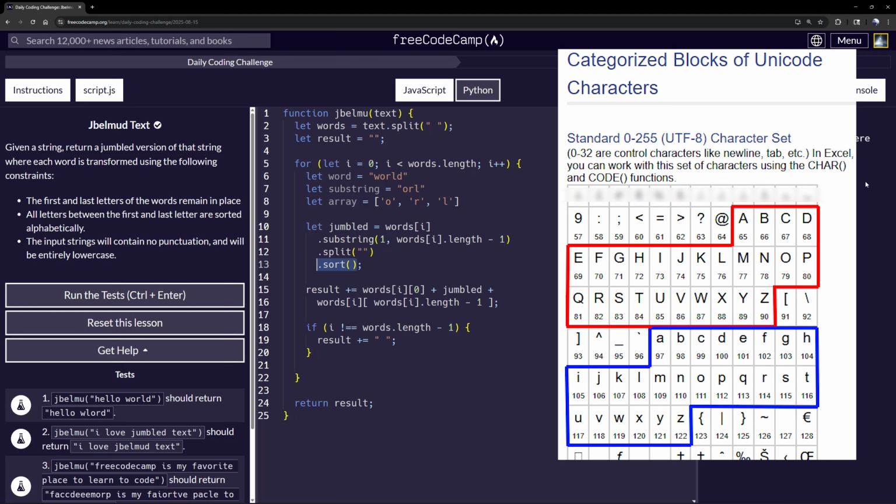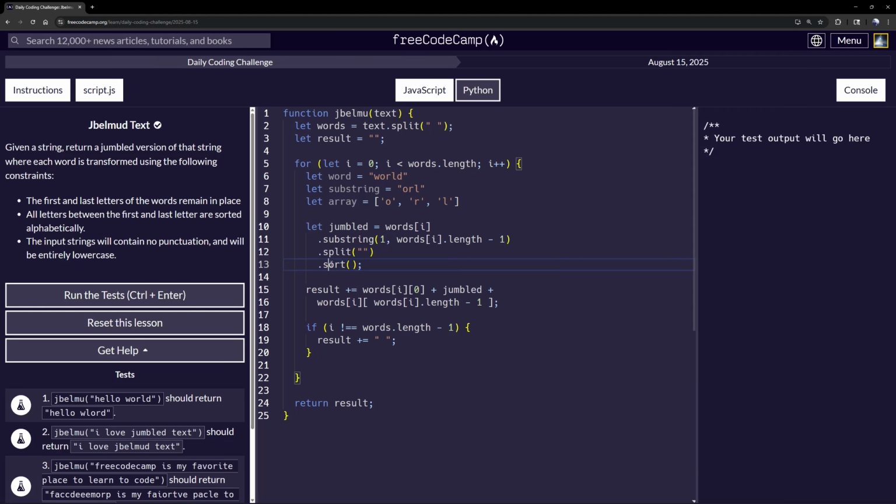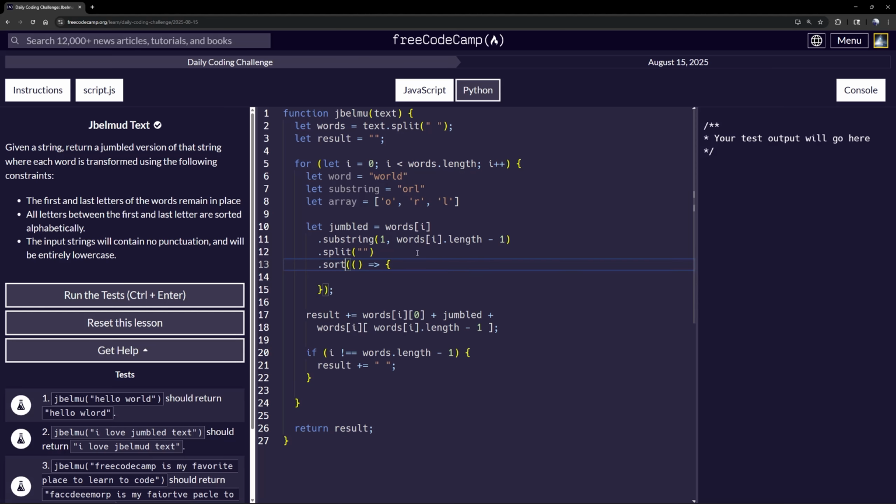Uppercase is in a different subset. So if we had uppercase and lowercase letters, this wouldn't work out the way we want, I don't think. We would have to either set them all to the same case before we do this, or add a callback function here to specify what to do as items come through the sort function. And we could do that.